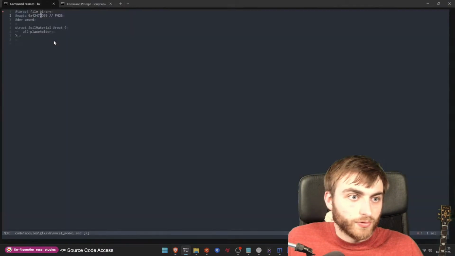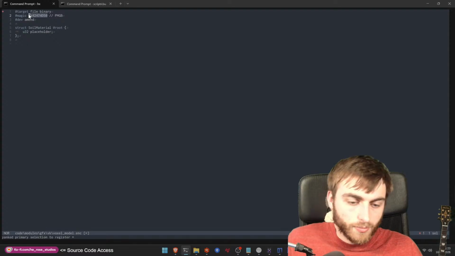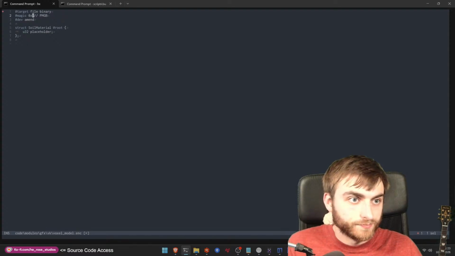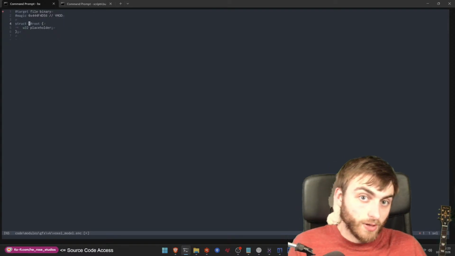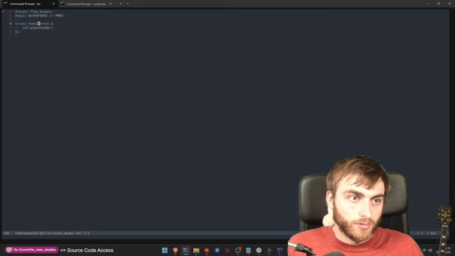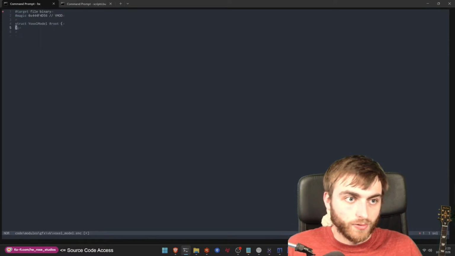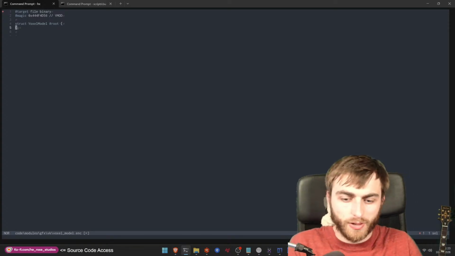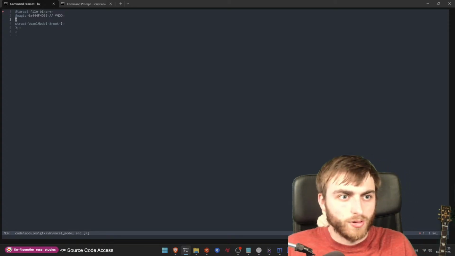And that's all we want to do, is that's the little magic number. So vmod, there we go. Lovely. So that'll be the magic number for the file. And this is the root. It supports variable arrays and all that stuff.